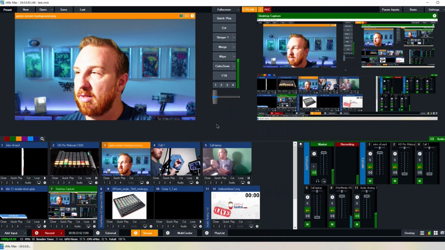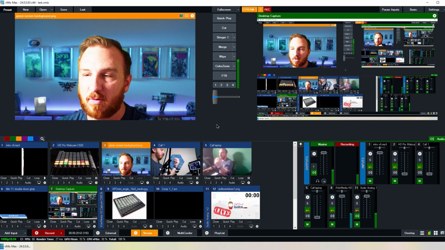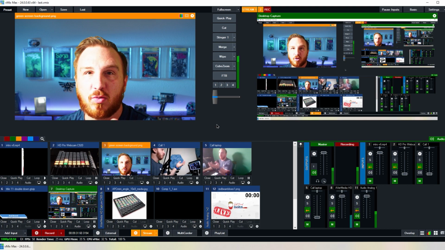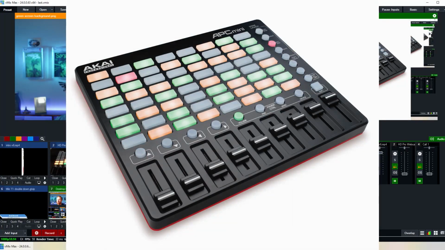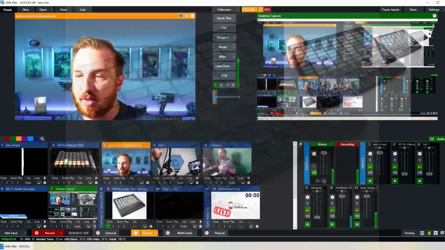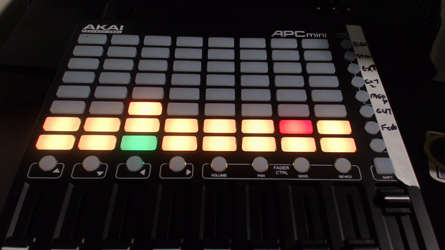Let's get this put up here. So this is my setup as I have it now. And what I want to go through is I want to talk about what you can do and how you can use this MIDI controller. Now, again, if you take a look at this, there are nine faders and there's 64 buttons. And what I want to show you is how we can use these to control audio for Vmix calls.